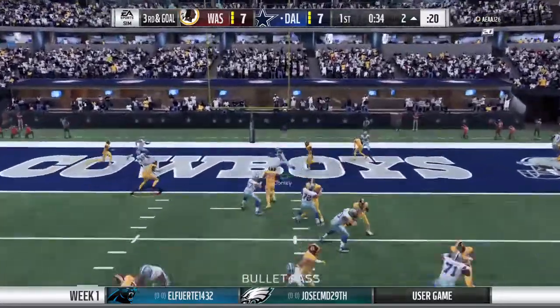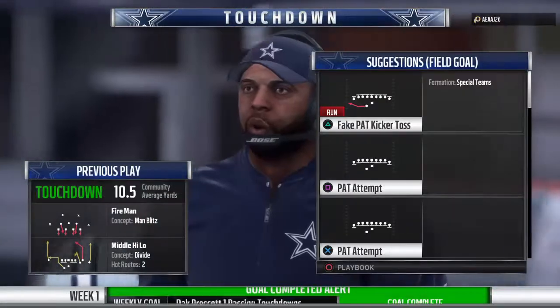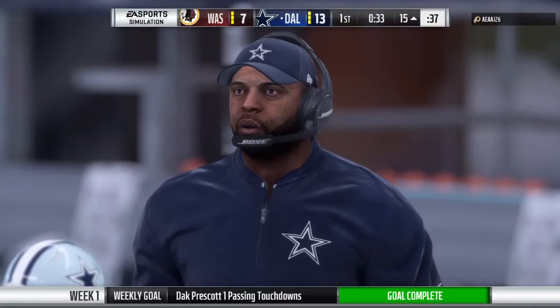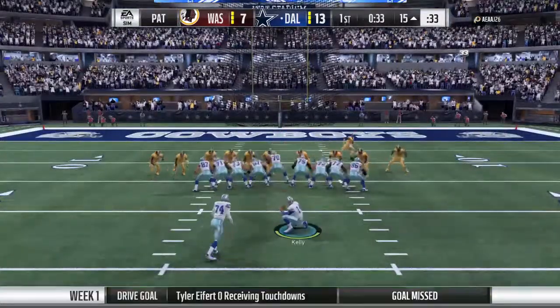Prescott on 3rd and 2. And that is caught. Touchdown, Cowboys. Chris Conley, a 2-yard touchdown grab. And the Cowboys have taken the lead.